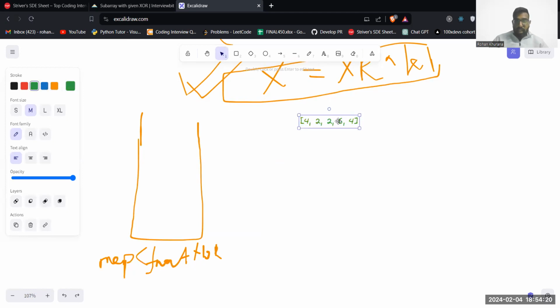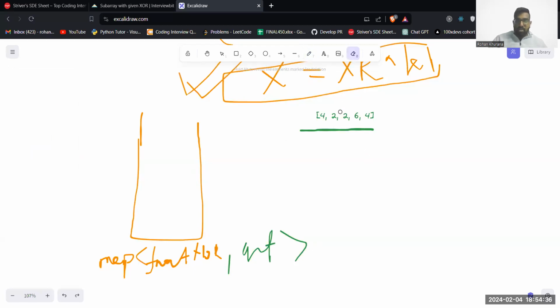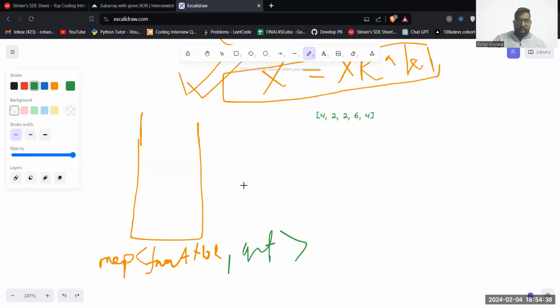I can mark it as green. So from here, when we are traveling, we need to save every XOR, right? And it will save a counter, its second value.